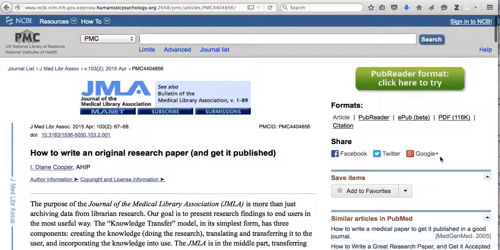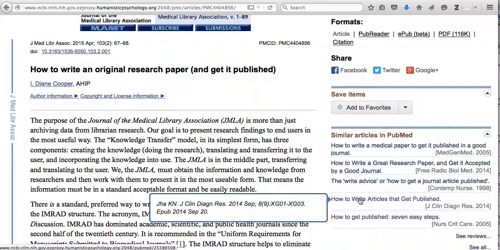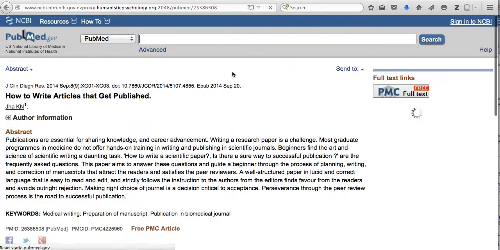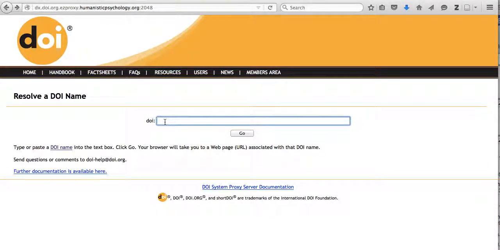Now suppose that you want to look at similar articles, and you choose How to Write Articles that Get Published. Now you have another DOI. This is the abstract only of this item, so you copy the DOI and paste it into a DOI resolver box.